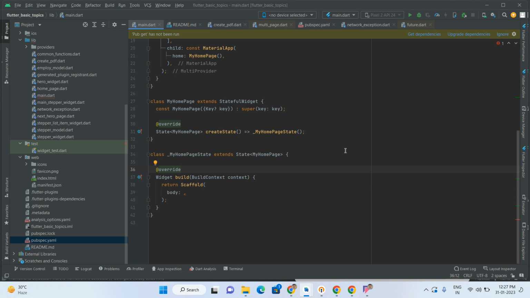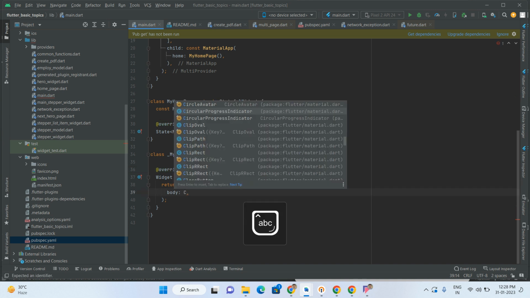In this video, I'm going to explain one of the most important widgets in Flutter, called the Visibility widget. First of all, we have to know where we are using this widget. If we want to hide any widget, in that case, this widget will be helpful to us. So let's start the code and see how to implement this widget.